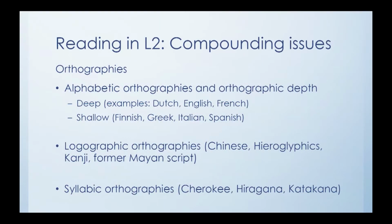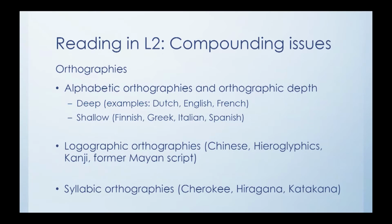I just mentioned orthographies. We're just talking about the way a language is written. There are essentially three orthographies. There's an alphabetic one, and so that would be like what we use for writing in English. And then that can be divided into whether or not it's a deep or a shallow orthography, and that just has to do with grapheme-phoneme correspondence. If it's a deep one like English, what that means is that what you see written down does not necessarily sound like what the word sounds like. So you think about the words through, tough, though, and thorough, how those are really hard because they don't look like they sound. Then we have a shallow category. So if you have students who speak Spanish, the sound and the letter pretty well match up. And so those are some examples of deep and shallow orthographies.